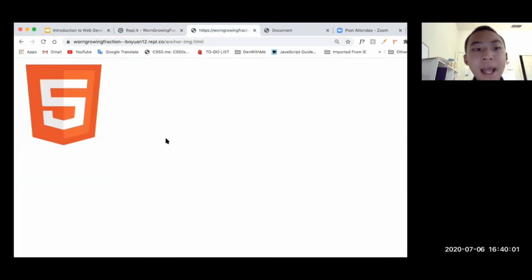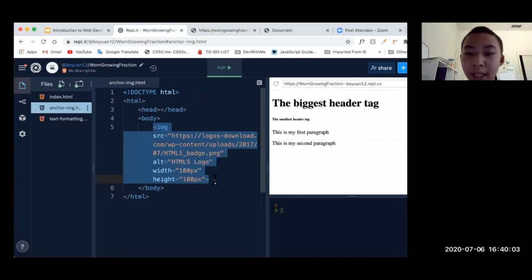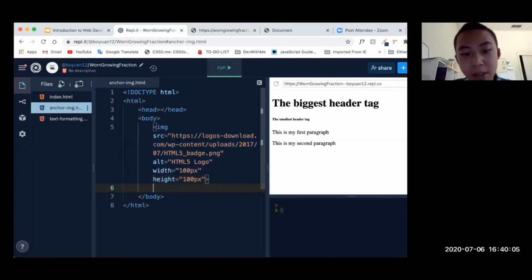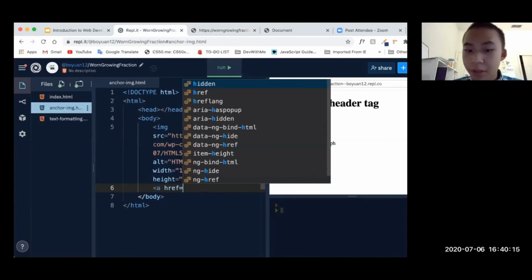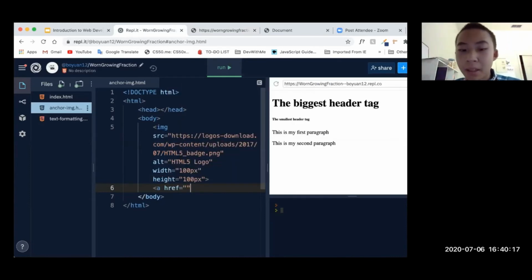And now let's go and create some external links. We can use anchor tag to create an external link. We'll take a look back to anchor tag again at the end, but we'll take a look for external link for now. So for example, we're gonna link it to Google. How about that?